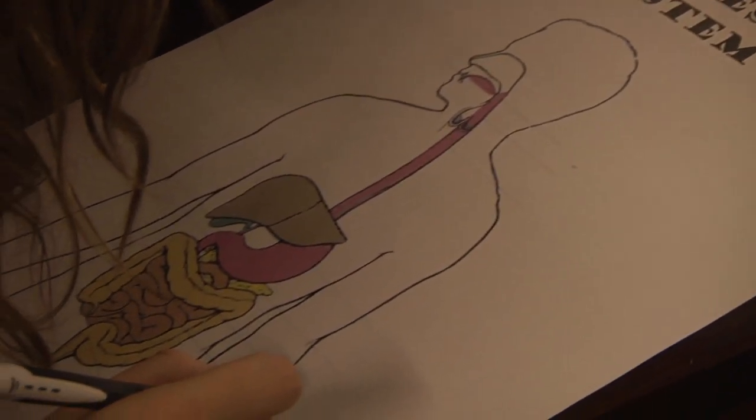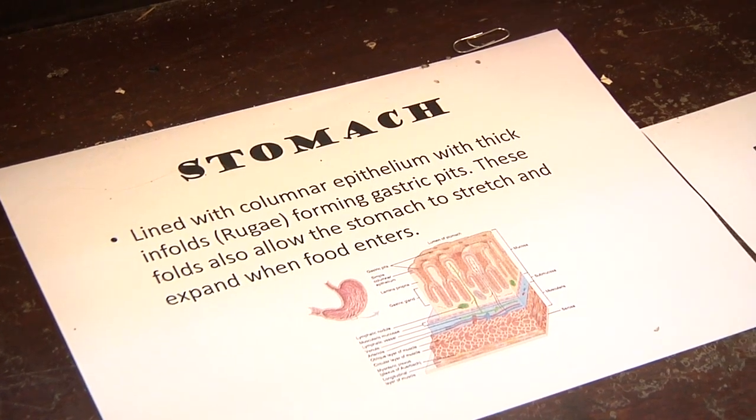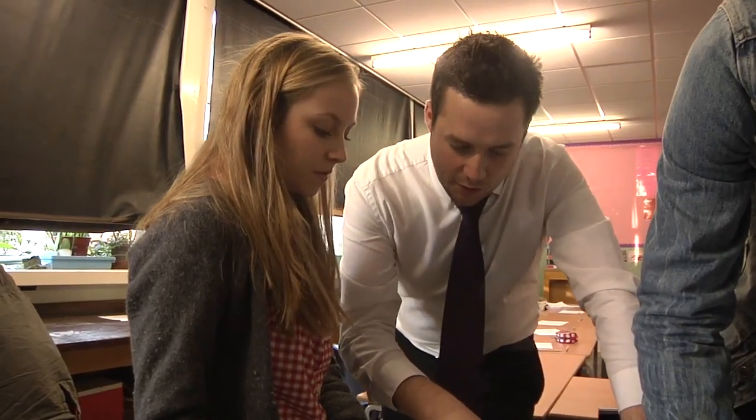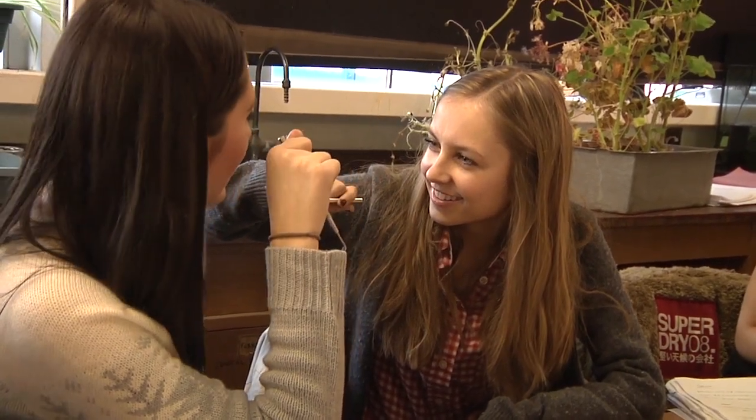The lesson was based on the digestive system, which the students originally studied just after the summer, and we examined it again around January. I thought it would be a good idea to recap all of the key components from the teeth downwards. One of the best ways for the students to look at the teeth was to actually examine each other so they could see what each tooth looks like and the markings on those teeth to understand their exact function. They used dental mirrors to look right at the back — all the way from the molars at the back to the premolars and the incisors and canines at the front.